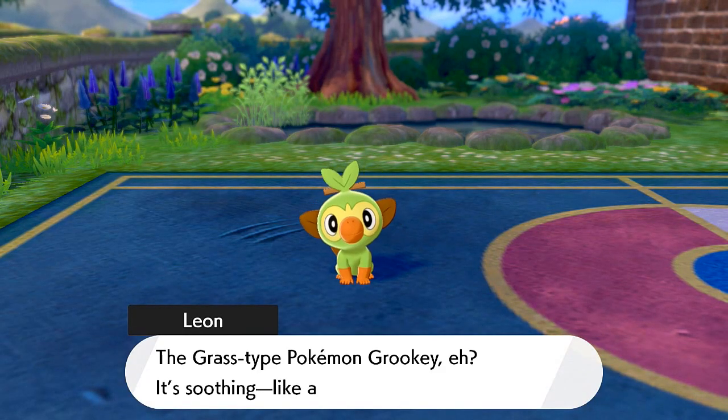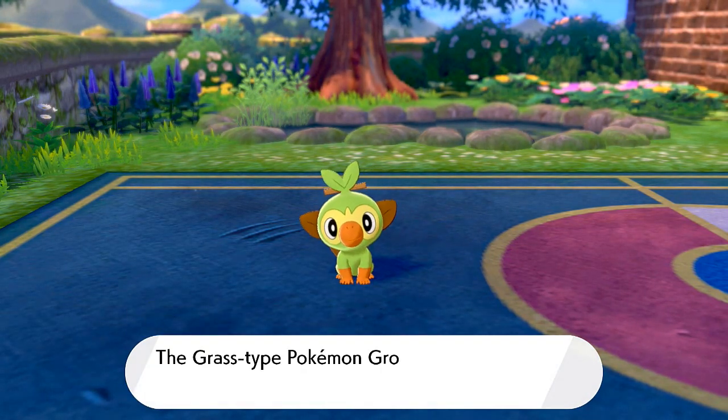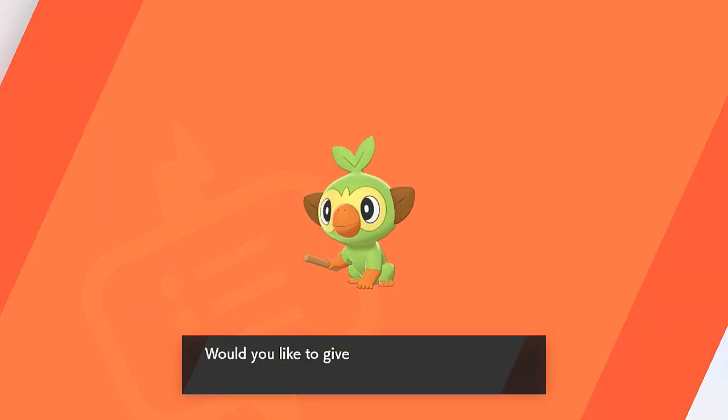Look at this guy right here. The grass-type Pokemon, Grookey, eh? It's soothing like a nice long walk in the woods. The grass-type Grookey it is. Yes, it is. So we choose Grookey right here.